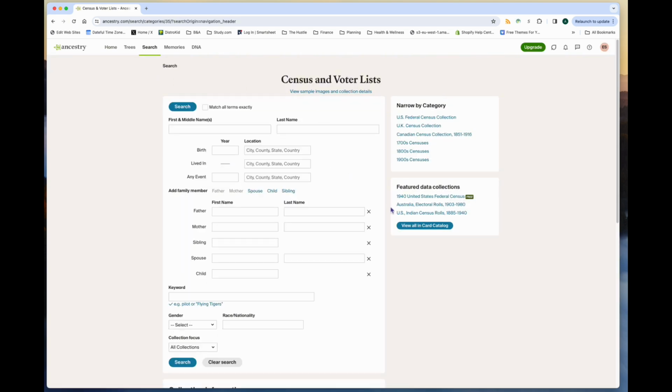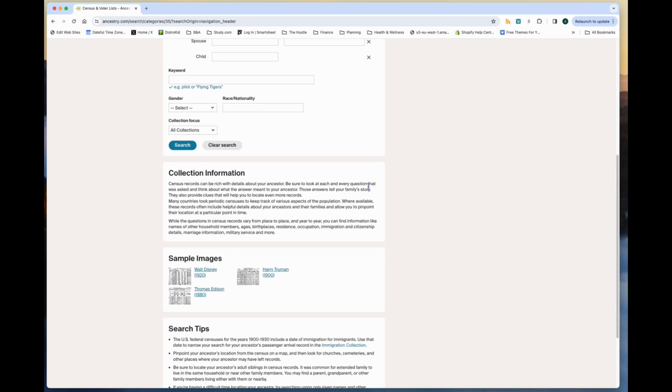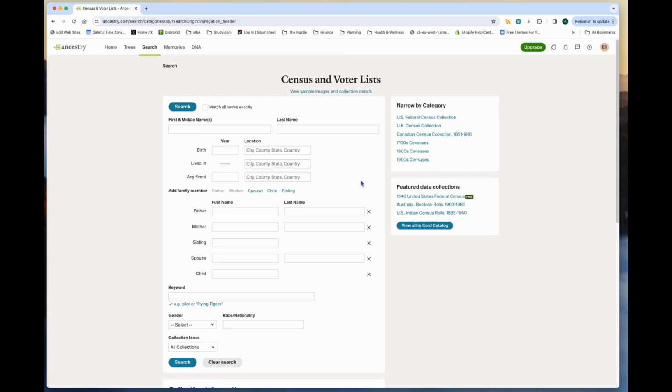Now, what's important to know, if you go to the census records through this method, you're going to have a search screen pop up immediately. But this is going to search every census record that Ancestry has for every year. And you probably don't want to do that because it's just going to give you way too much information. It's going to include international search records. It's going to include search records all the way back to the 1700s if they're available. And you may eventually get there, but when you get started, you want to be a little bit more specific.